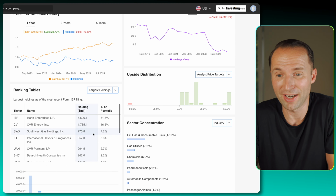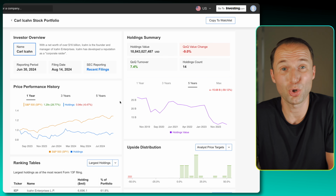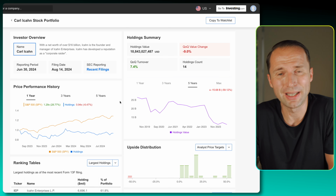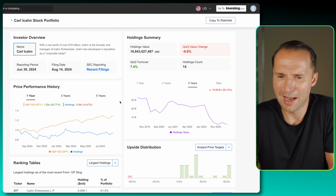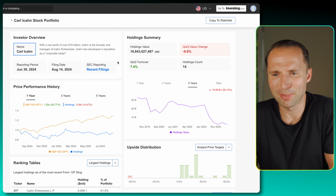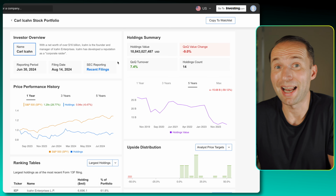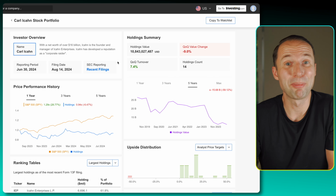And that obviously also a reflection of why the performance has been so shockingly poor. So yeah, I don't know who is investing into that. Why would you be invested and stay invested for so long? Really interesting. Even though he's still a billionaire, I'm sure he's making good money. But in terms of investing, probably not a person that I would be following or putting my money towards.